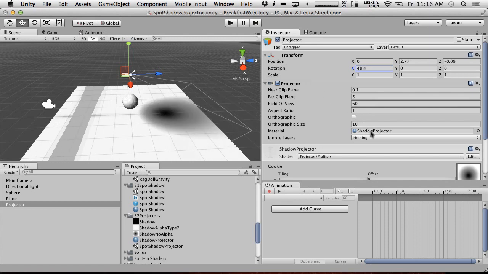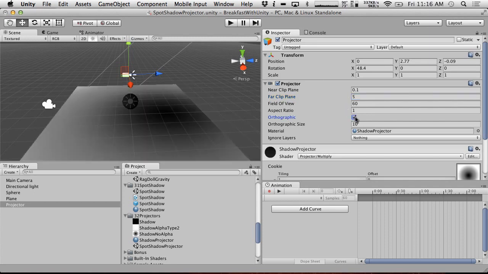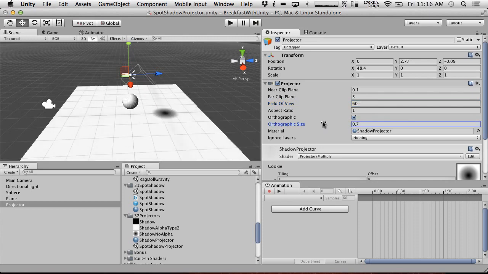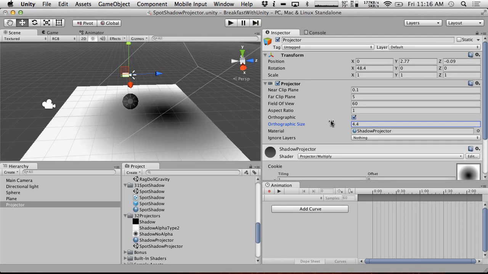Any options here that might help? If I choose the far clip plane way further, no, that's not something that we introduced. Okay. Orthographic, does that solve it? Well, it does, but not for the right reasons. Because if we scale this down, I'm sure we'll still... Oh, maybe not. Wait. Oh, orthographic size. There it is. Yeah, we can still see the lines when it comes really close in.